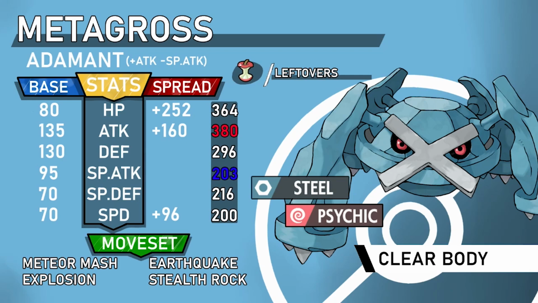But the set is Meteor Mash, Earthquake, Stealth Rock, and Explosion. I like Explosion a lot on max HP just because it's that guaranteed kill on a weakened Salamence. Because this thing can live a +1 Salamence's attack, and Salamence does have Moxie, I like the idea of being able to knock it out with an Explosion.